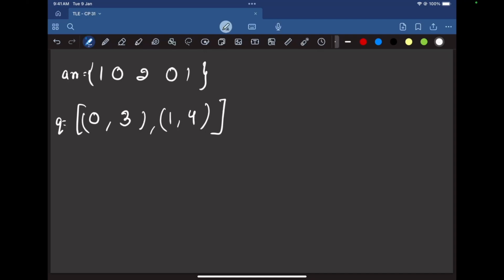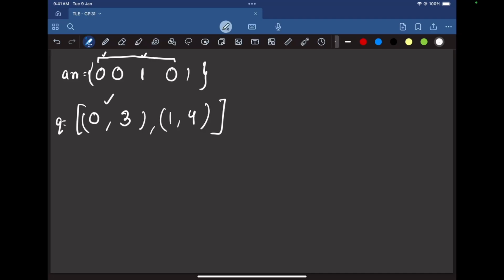Why? Simulate this. Went to the first query, 0 to 3. I know I have the power in this range to decrement any index by 1. So I'll say, okay, fine, let me choose these two indexes, this index and this index. Since they are positive numbers, I definitely want them to go to 0. It's effectively greedily helping me. So I'll make this go down by 1, this becomes 0. And then again I'll go down by 1, so 2 minus 1 becomes 1. Process the first query. Great.